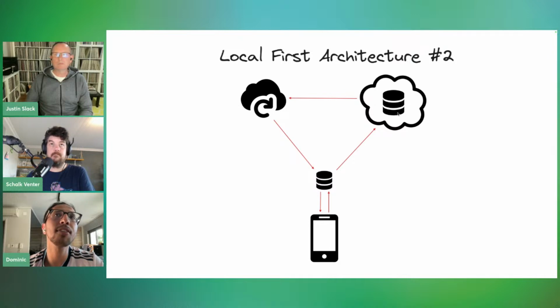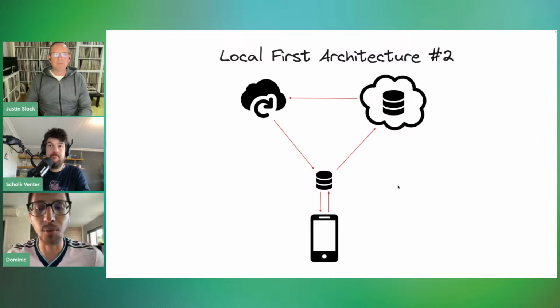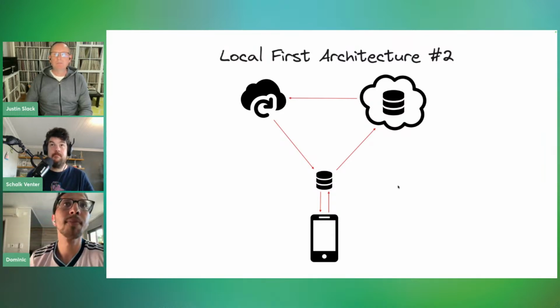And here's another architecture where you have the same mobile device, the same local storage, the sync system, and the backend database with the backend application. But now, from the device, you upload directly to the database or your backend, and then make changes to the database. The reason you'd want to do this is so that you can handle conflict resolution on your backend service. And it means that the sync service doesn't need write access to your database. And then it will receive all the changes to the database and stream all of that information down to your device. So in the talk today, we are going to look at this kind of architecture.